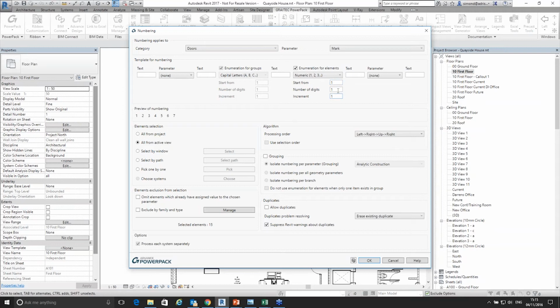Basically it looks at the project and sees which active categories are there. It's not giving me a list of categories I haven't got anything of. In this particular model there's no ductwork, which is why duct's not listed. It's only listing the categories available to me in this project, so don't worry about it not listing them. If we're in a project that has them, they will be listed. Depending on the category we choose will depend on what information we can start looking at naming.